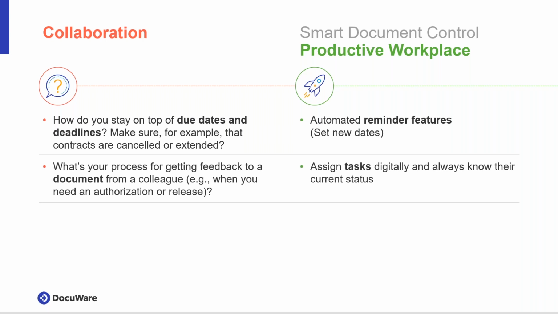What's the process for getting feedback on documents from colleagues? How do you share those documents in a quick and easy way to ensure everybody knows what changes are happening within the document itself, and everybody is happy with the overall complete document? And we can assign tasks to each person within that process of creating the document, so they can be informed of what is required, and everybody can follow up to ensure those are done correctly.